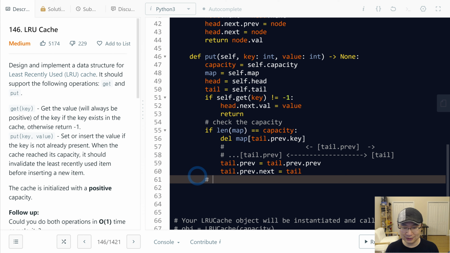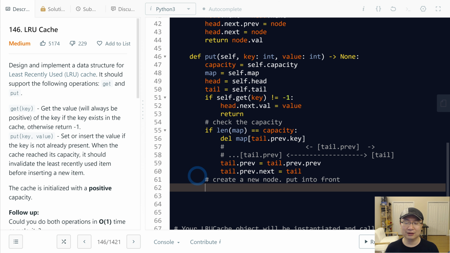Okay, now create a new node and put it in front. Create a new node is Node, and key is key and then value is value, right?